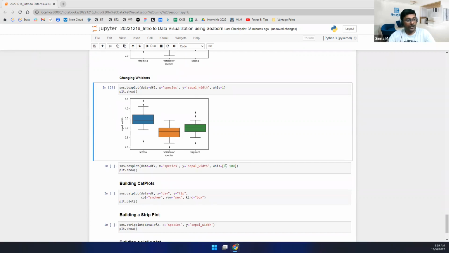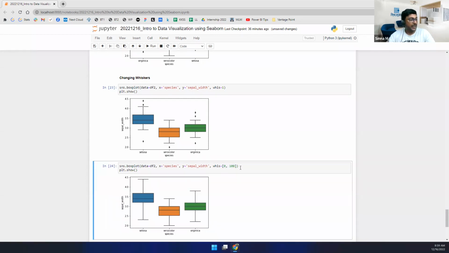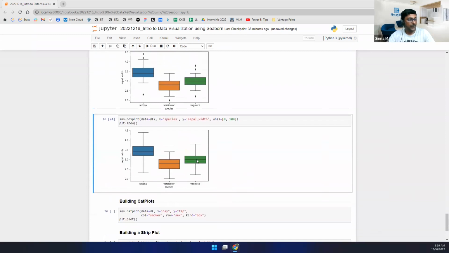If you want to cover the whole range, don't show outliers, just show the min and max for the whiskers, so 0 percentile to start with and 100 percentile to end with. You pass that as a list to the whis argument and you get this. No outliers, it runs from the minimum to the maximum.